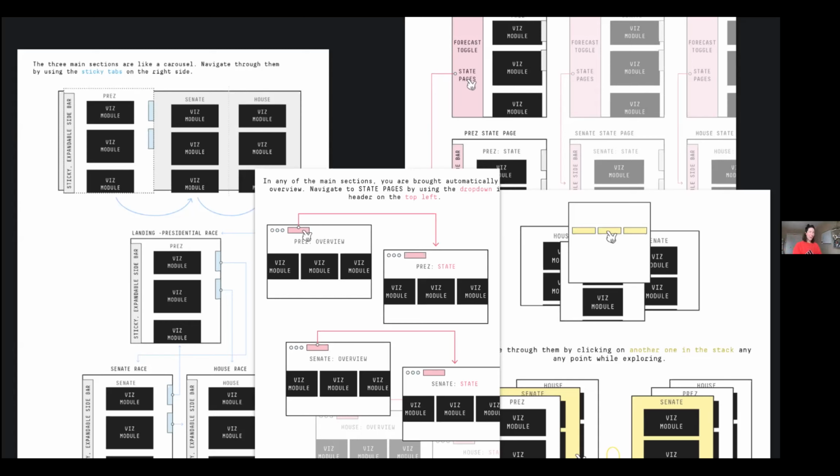We had some other ones to show different leanings of different states. We had other ones to show how we calculate polling averages. So these little bites, these little modules. And the question was, how do we want to get readers through each of these modules and navigate to what they wanted to see? We wanted to do it quickly, but we also wanted to do it in a way that was going to help people understand the context and not just take this bite, screenshot it, tweet it. That's what FiveThirtyEight thinks, this is who's going to win, but really create more context around that. So can we create a user experience that can do that?